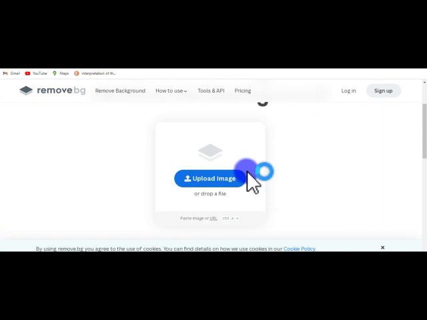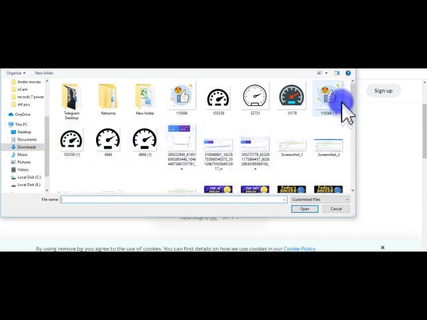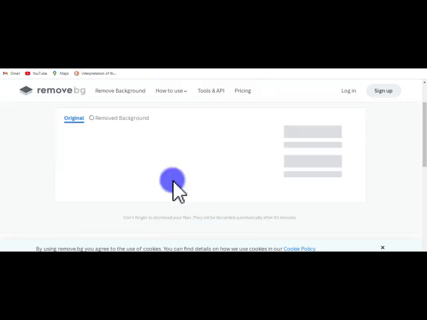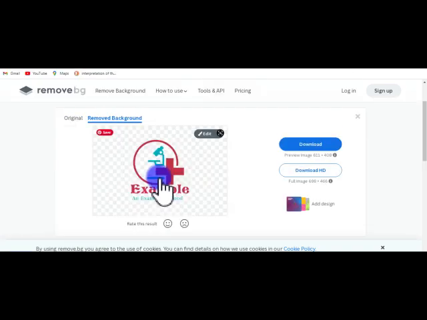Click on the upload image section and they are going to tell you to upload your image. They will ask me to select the file or the image that I want to remove the background from. Of course, I'm going to come to my downloads because I've saved it there, and scroll right to the bottom. This is it here, and double click on it and you're going to see what will happen. It's going to remove the background.